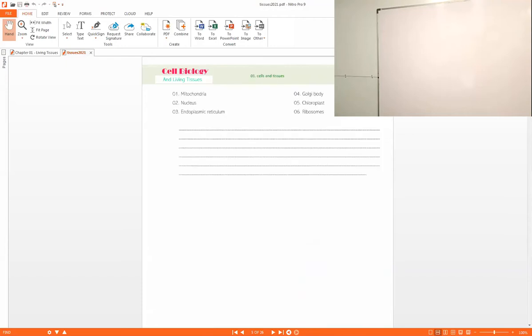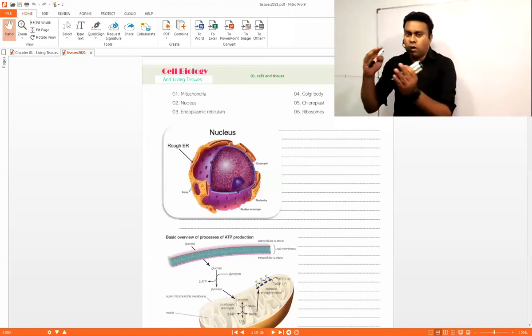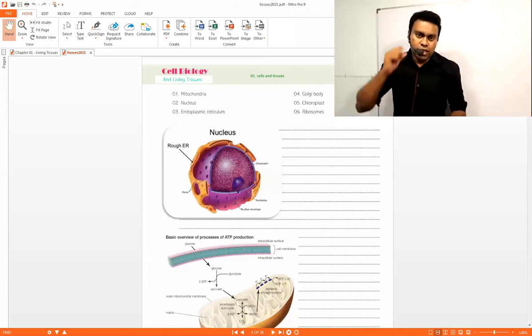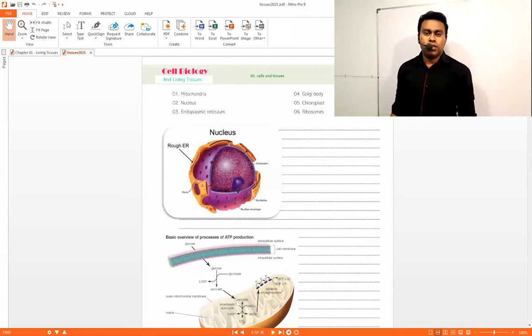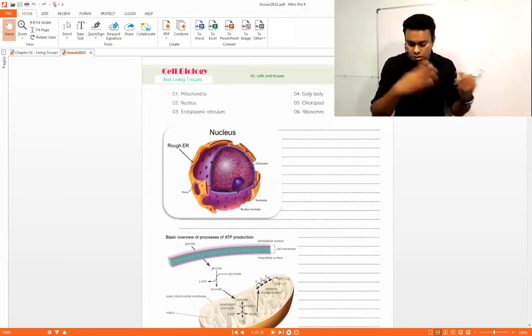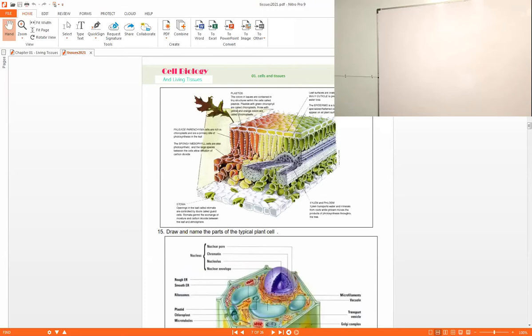Actually the cells and organelles part is also in this tute. It has already been included, but as a revision. So you have to revise these things as you learned in grade 10. But today we are commencing the lesson from the grade 11 tissues level onwards. So let's see. Cell organelles, and this is a cross section of a plant, but unfortunately this part is unavailable in the syllabus now.